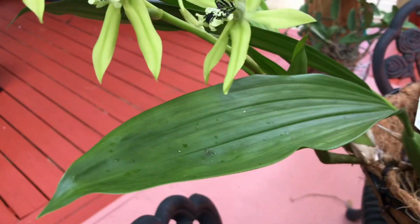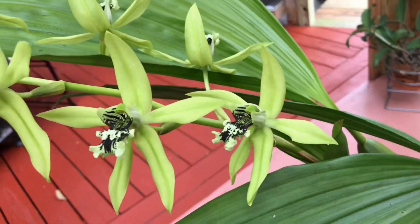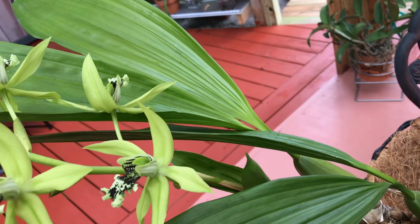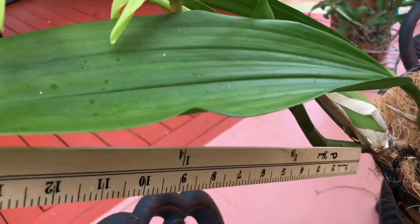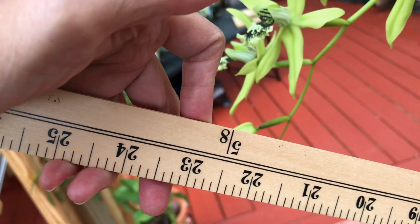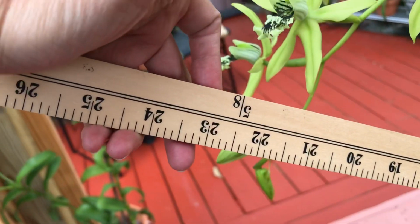So let's see if I can measure the spike. I think I measured it earlier. It's about 26, more or less 26 actually, because if you stretch it like that, yeah. This one is kind of curved, but if you stretch it, yeah.